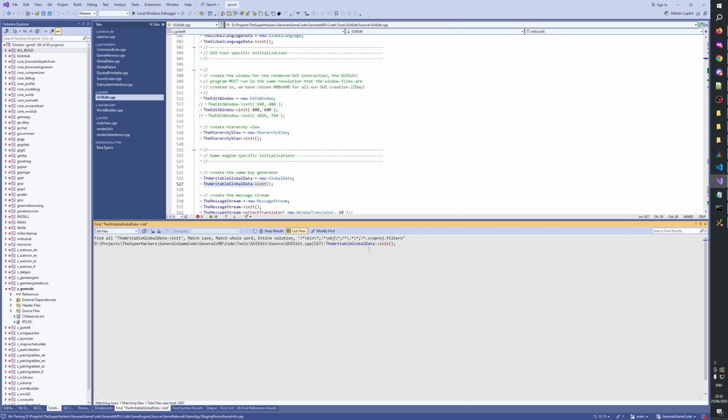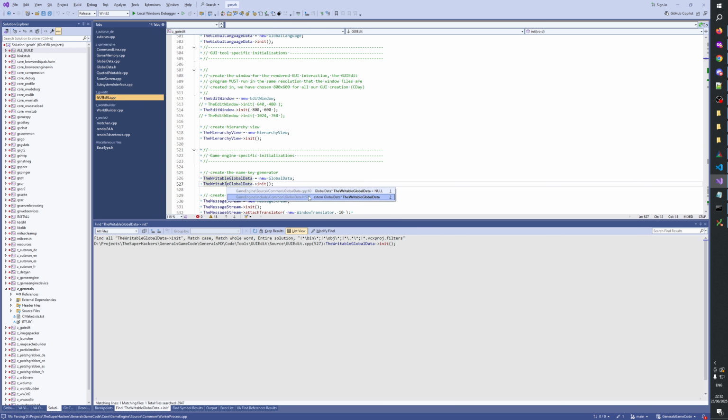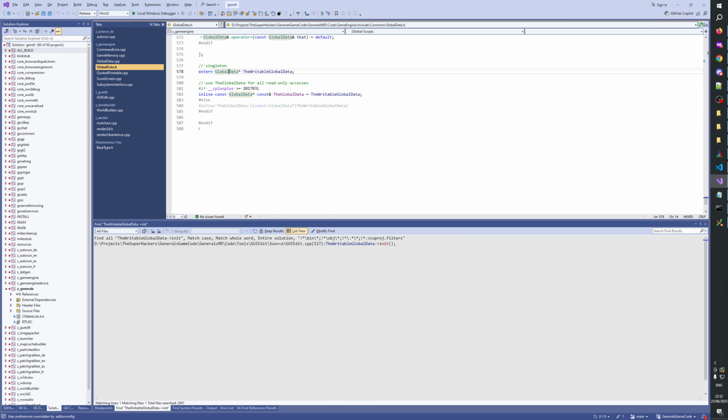Oh, just here? That's unexpected. I thought that there would be more locations that call the init function of the global data. That really is unexpected.